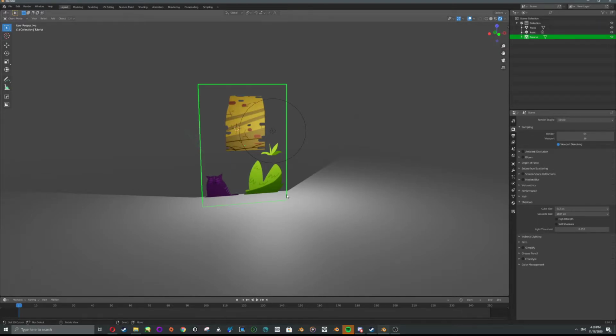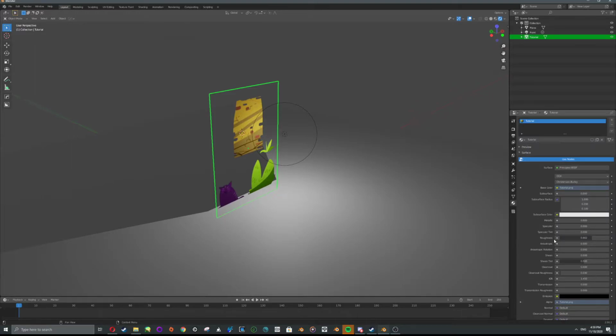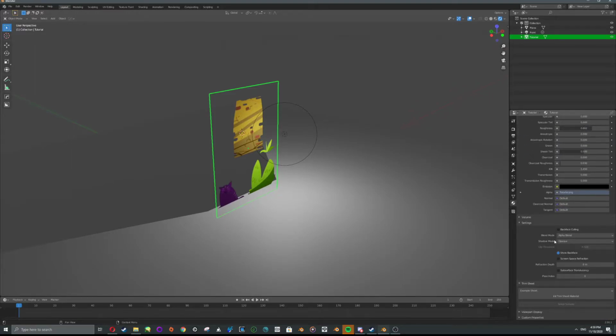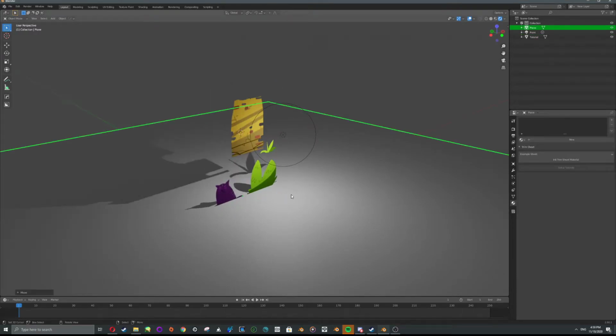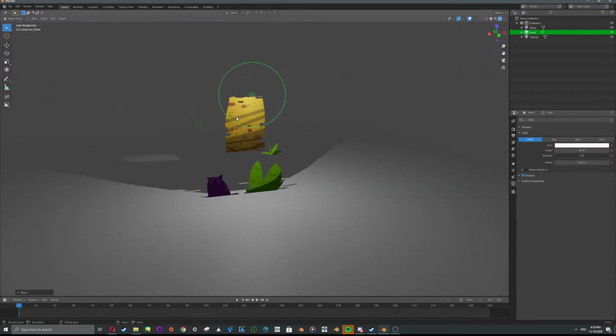What if we actually want the shape within these image planes to cast the shadow? This is something you have to change here in the material properties. If we scroll down, you can see shadow mode is opaque. If we change this to alpha clip, it should work. There we go. I had to update a bit. And now you can see it's casting even the little holes here.